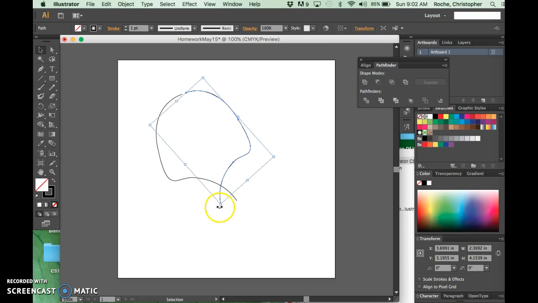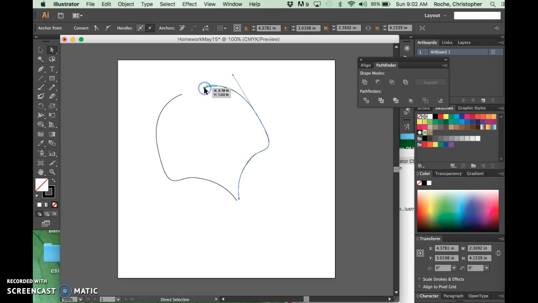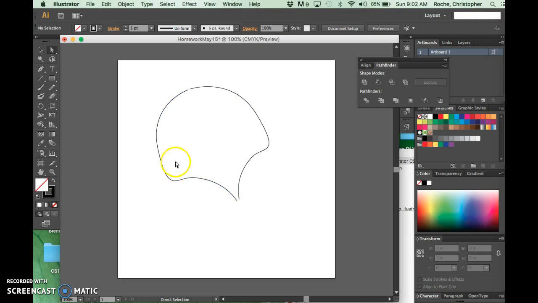Maybe I want to move the path over a little bit so it can fit better. Get them even. Okay, so these are two individual paths right now.